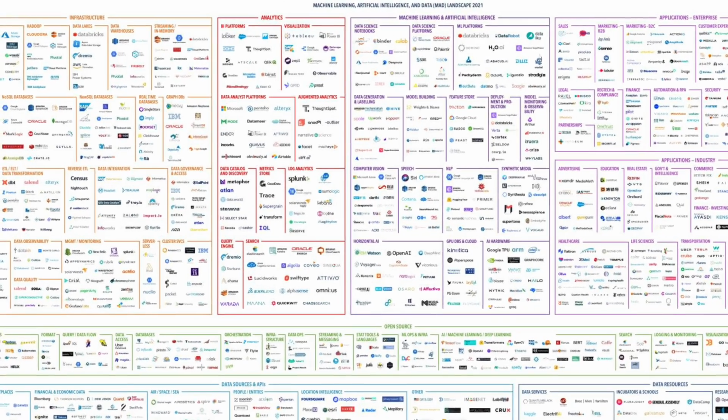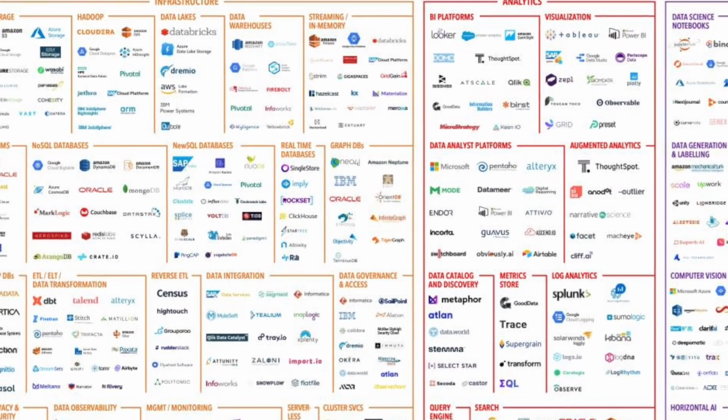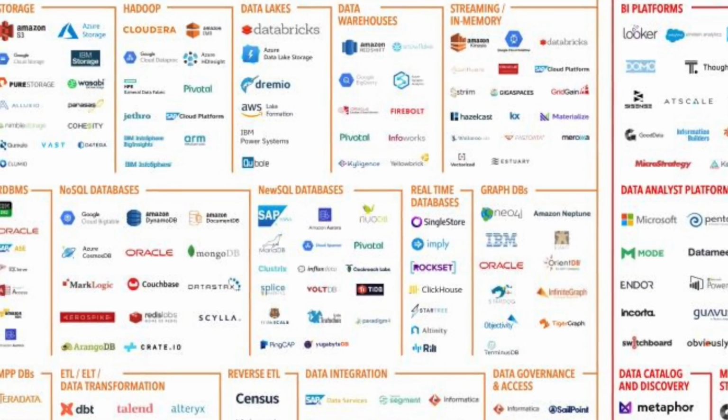And in the market there are so many different tools available for each and every type of problem. This is what the big data landscape looks like. There are so many tools available for different types of work. You have to zoom in just to read the tool names. Now all of this processing requires a large system. We are processing terabytes and petabytes of data. We can't do that on our local PC.